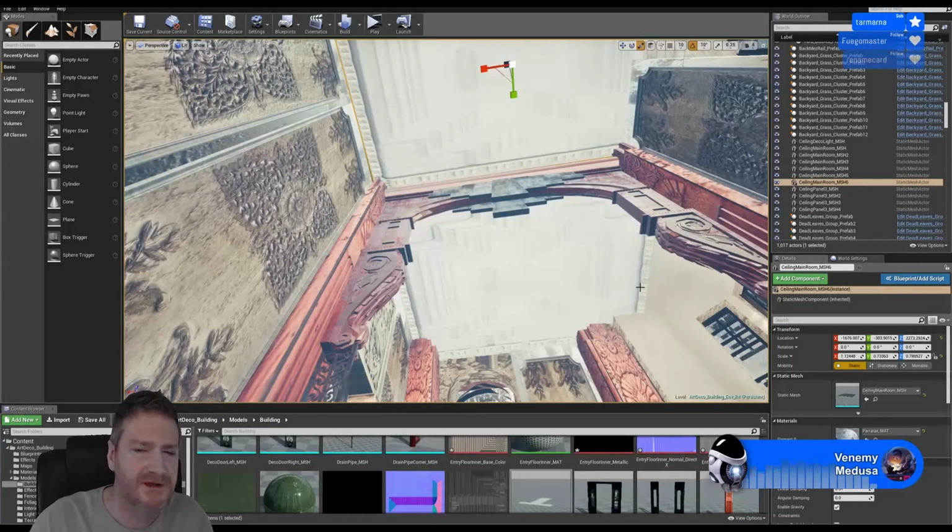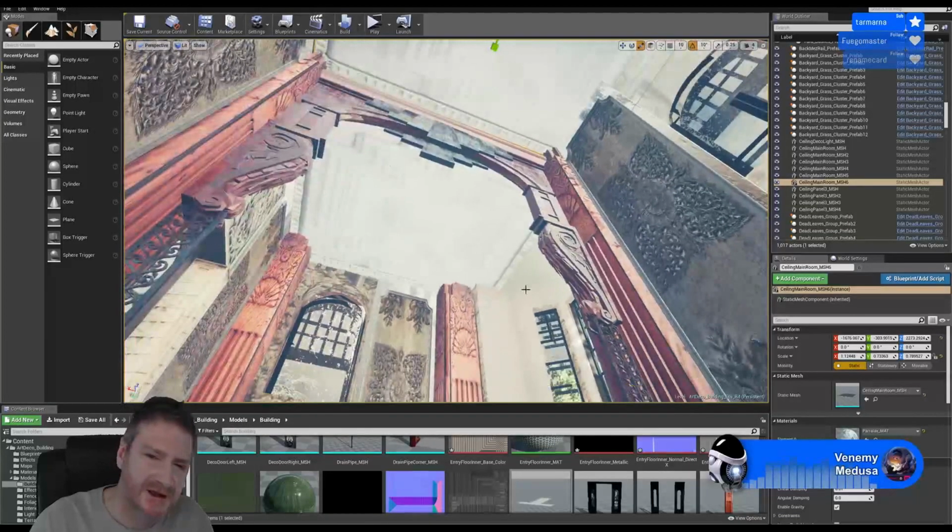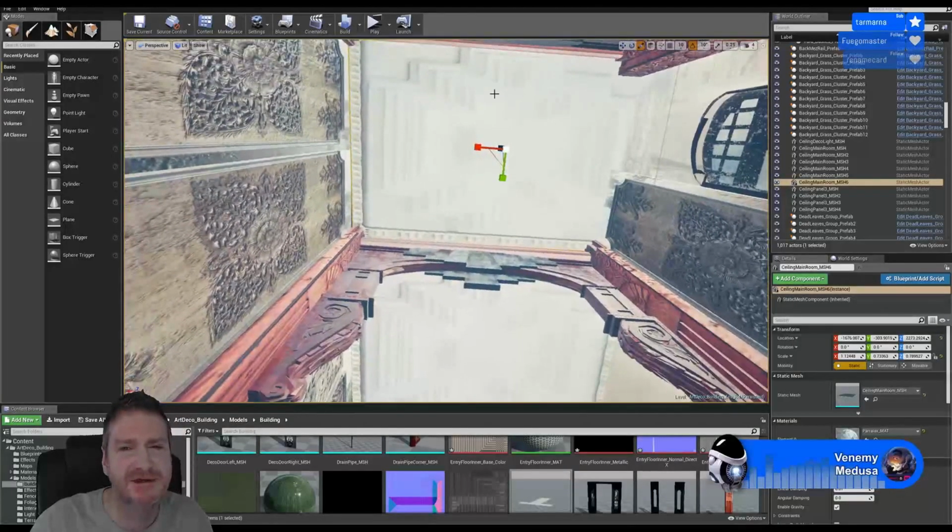I was wondering why it looked okay here, but it's too wide here, and that's because I've actually extended it past where it should be, but we'll fix that in a minute. Let's do this one first.